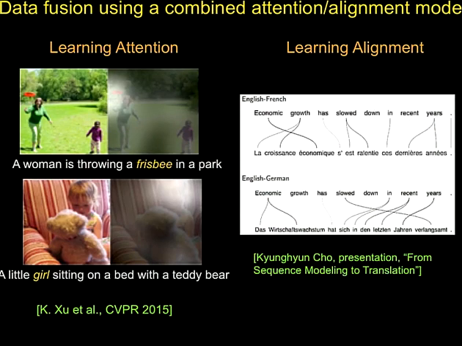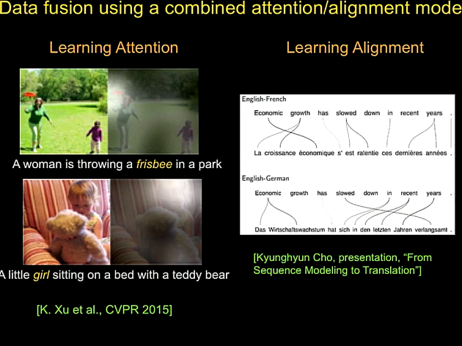Okay, and then hybrid models would be those that are really trying to do multimodal, combine multimodal information together. In this case, we have two different types of models: an attentional model, where we've got a figure and a caption, and once the model's trained, given a word in the caption, it sort of highlights where that word is most relevant in the figure, right? So in this case, frisbee, here girl, right, highlights the face of the girl.